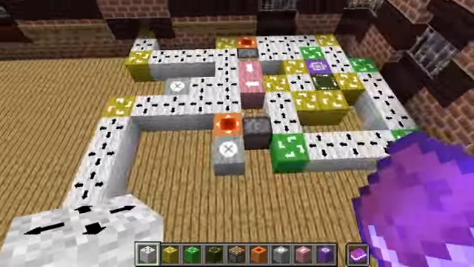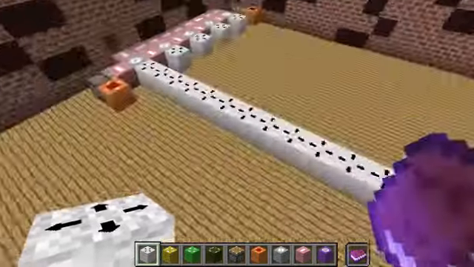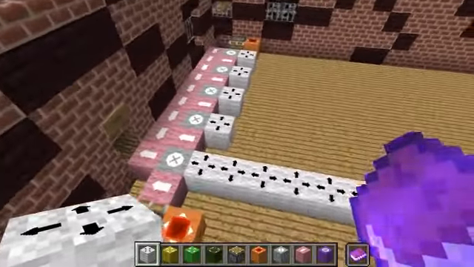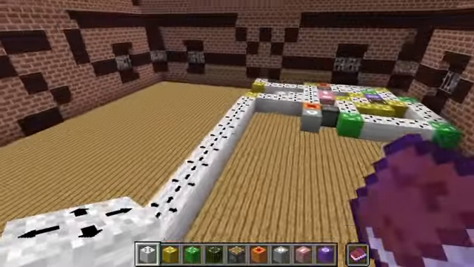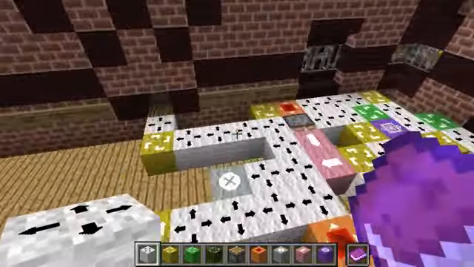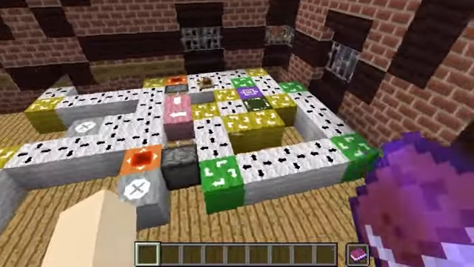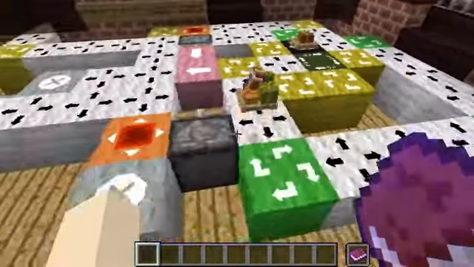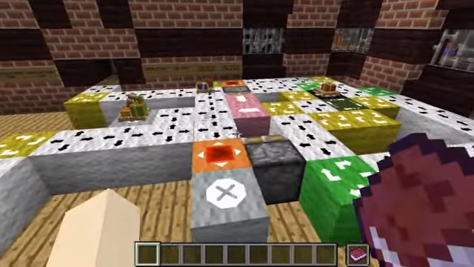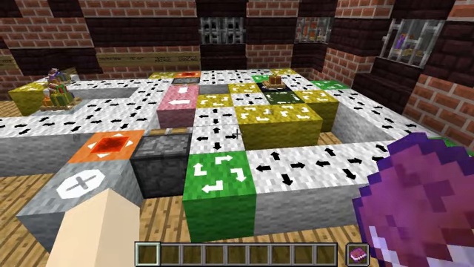Okay, and as you see, I've switched to creative mode because it's a heck of a lot easier to fly around. So here's my registers. This is where I need the largest number to go first. So what's going to happen is a number goes in. This number is 1, and that number is 5. So the larger number goes out.